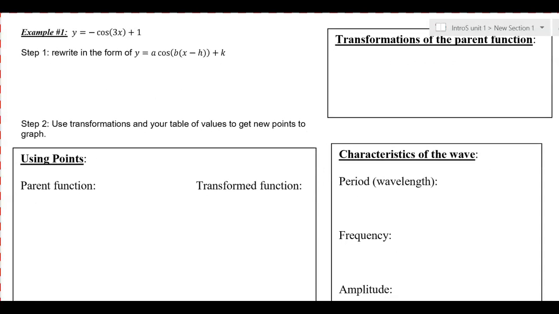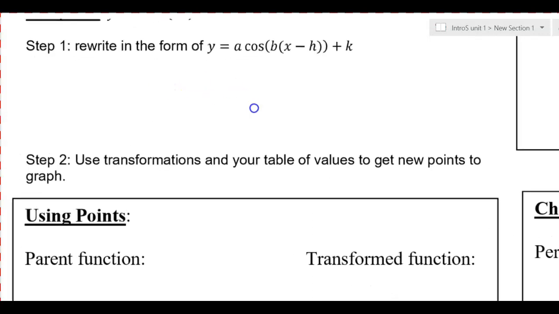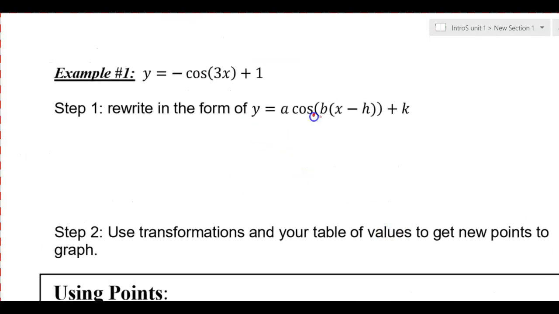So I tried to split it up for you guys so that we can kind of review all the things that we've done before. We're doing them here. So the first thing we want to do is we always want to write our function in that format where like the b value is separate from the x minus h quantity. So like right here, we want that b still inside of the cosine but separate from x minus h. Otherwise, we don't really know how much left and right we've shifted it, right?